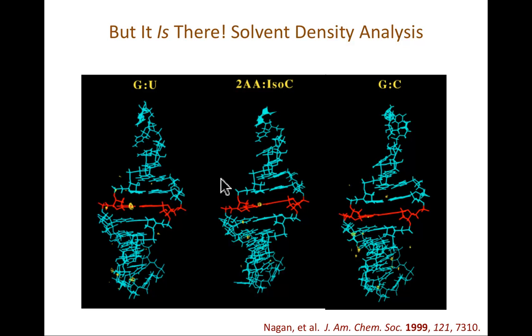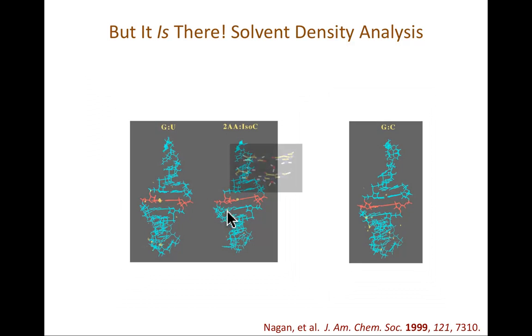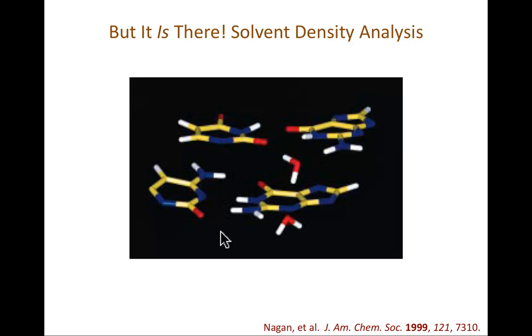That leads to some interesting correlation between activities. Turns out this is the wild type tRNA that gets aminoacylated by a certain enzyme, and this one is dead to that enzyme. So it seems like that water may make a difference. Once you've identified these regions of high water density, you can zoom in on snapshots. Here's the GU wobble pair with a cytosine. GU is a wobble pair, and the reason it binds water so strongly is the amino group of guanine has nothing to hydrogen bond to because this is not its normal partner C. The pair wobbles instead to make these two hydrogen bonds, so it recruits a water. It hydrogen bonds to the water, and the water hydrogen bonds to the empty lone pair of the uracil. That's why there's a water there far more often than would be expected in bulk water.